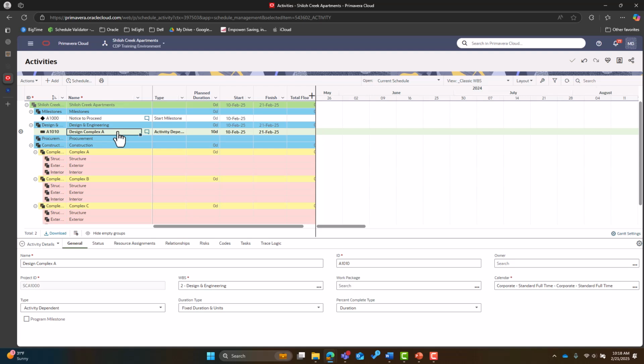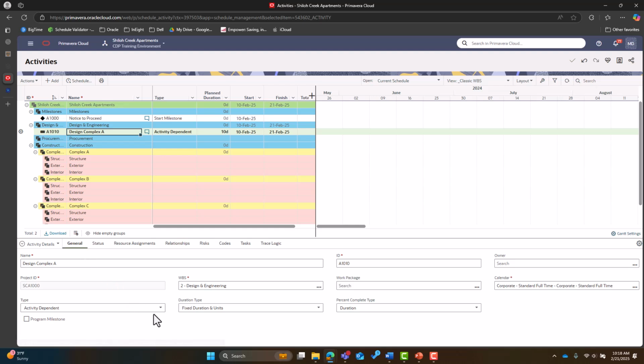As you're adding activities into your project by using the Insert key, or however you're doing it, it's important to go through the proper steps of detailing these activities. It is required that it has an ID, a name, an activity type, as well as a planned duration. I like to have those 4 columns up in the top. As you're creating activities, you must go through your activity details as well at the bottom of your screen.